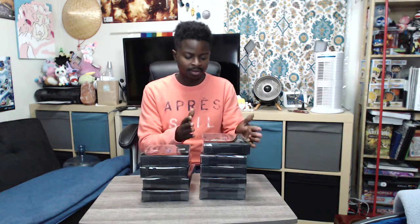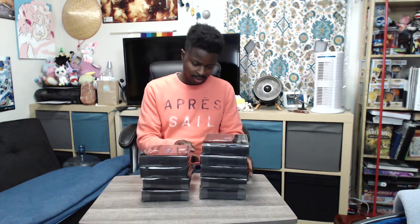I just went there yesterday to see what kind of pocket squares they had, because I got these little holders to actually put them in. I don't know if it's really going to work. I think they're probably a little bit too long, so I'm probably going to have to shop around for a pocket square holder. But anyway, I don't even know how to fold a pocket square yet, so I'll have to look up some videos on how to do that. But I came across these. And we've got, what, 2, 4, 6, 8, 9 of these bad boys.